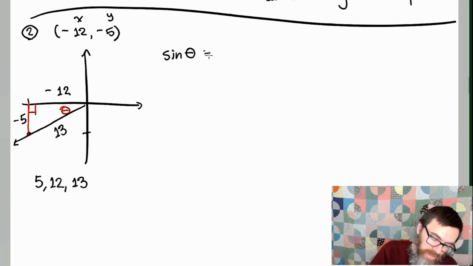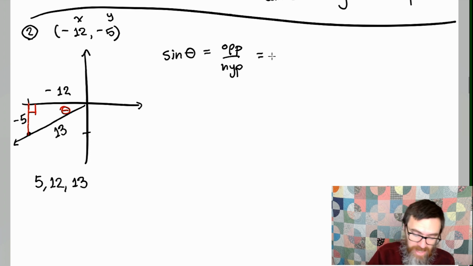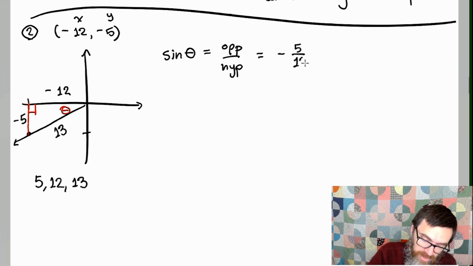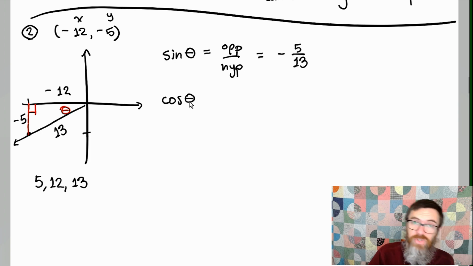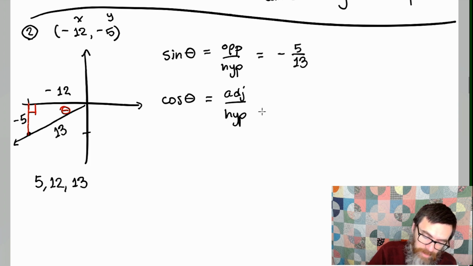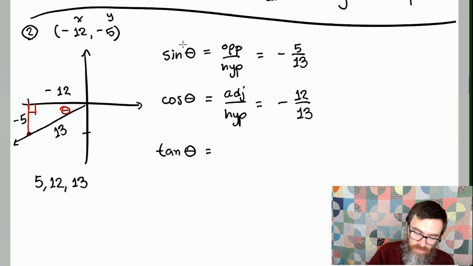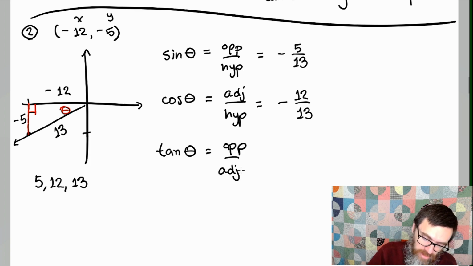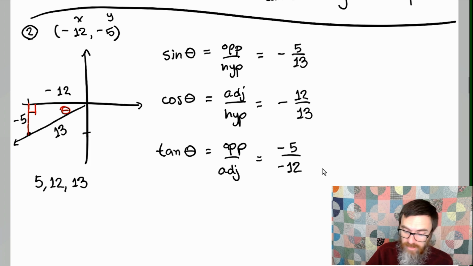All right, so let's look at the sine. Sine is supposed to be opposite over hypotenuse. So the side that is opposite our theta is negative 5, and my hypotenuse is 13. So that's the SOH part. So CAH, that means adjacent over hypotenuse. The adjacent side is negative 12. Hypotenuse is 13. And then we have the tangent. So TOA, that means opposite over adjacent. So the side opposite is negative 5. The side adjacent is negative 12. And of course, you want to make sure that you simplify. Negative divided by negative is positive.